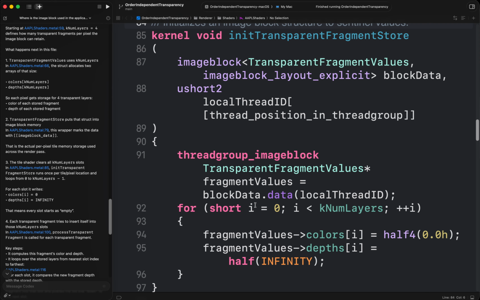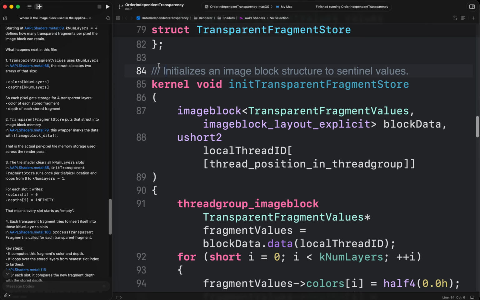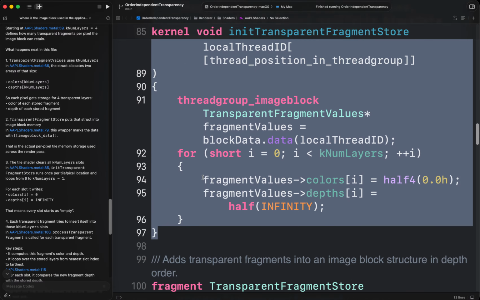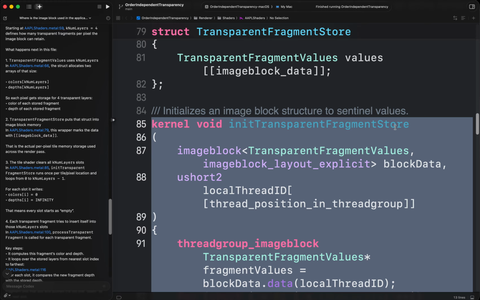Yeah, all syntax, guys. This is all syntax, but what we want to focus on now: all of this is init transparent fragment store, all of this right here, from here going down to here. Okay, so this is init transparent fragment store. Again, what we want to do.